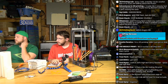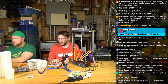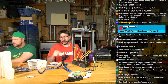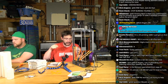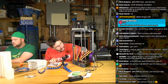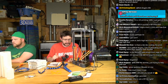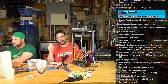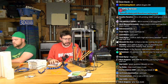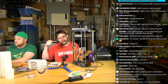Another $2 from Jeff Geruso. Oh. Asking if there's an issue like that, is there a way to purge? I don't know the answer to that. You could, I guess, push the lever on the extruder to disengage the hub bolt and then pull the filament out or push it through yourself. It is a Bowden extruder. It looks like it has the type of connection right here on the top where you could pull it out and maybe shove something down. Double tapping the bed takes the filament out of the machine. I was on a call with a nuke from Dagoma today, and she said that they're working to have the shipping version where double tapping the bed will take the filament out and then allow you to put new filament in.